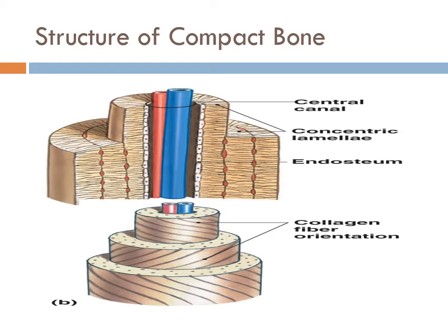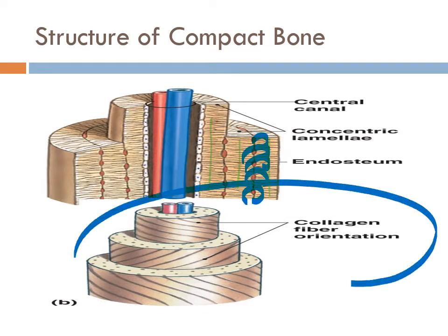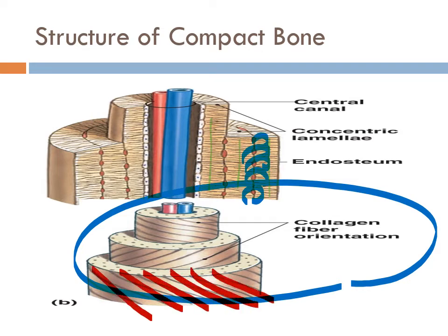This is showing us the structure of the compact bone and how the collagen fibers are oriented. So here we've got 1, 2, 3 of the concentric lamellae, and you can see the osteocytes in the lacunae that are making up these concentric lamellae. But what I like about this is this bottom picture here, because it's showing you that the collagen fibers are arranged at a 45-degree angle, and that each lamellae has collagen fibers arranged at 90-degree angles to the lamellae that's next to it.